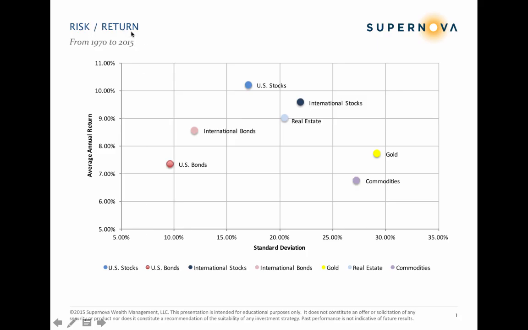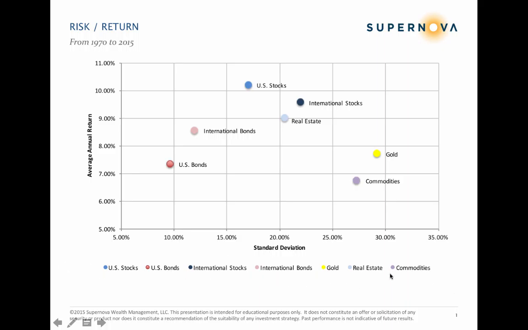We have data from 1970 to 2015. This is 46 years, and it's long enough to have seen just about everything. We've seen stocks rise and stocks fall, interest rates go up and interest rates go down, just about everything. And we have 7 asset classes representing essentially the entire world.